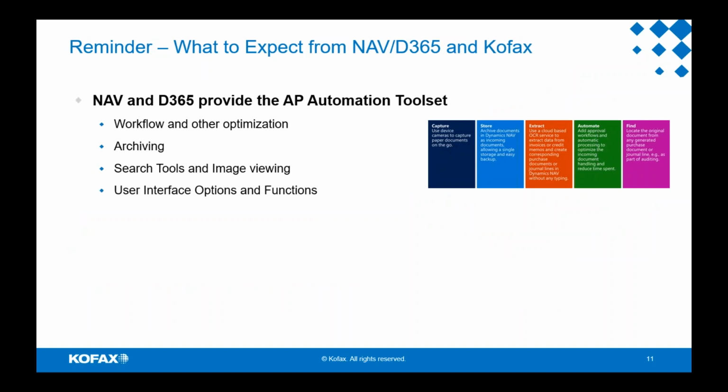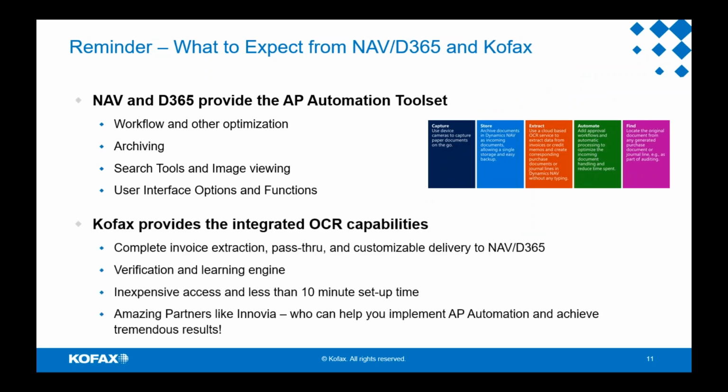Now, just some reminders real quickly here. As I mentioned, NAV and Dynamics 365 provide the complete AP automation tool set. And what you can expect from us in working with Microsoft and working with Innovia is that we'll make sure that the integrated OCR capabilities are the best in the industry, complete invoice extraction, pass-through, as well as a verification and learning engine.